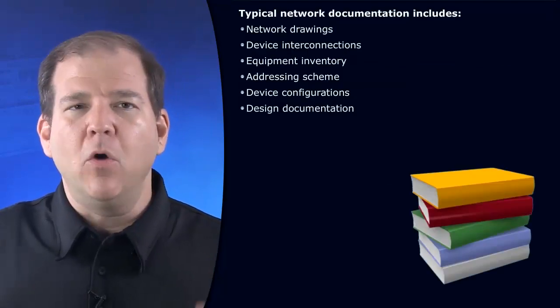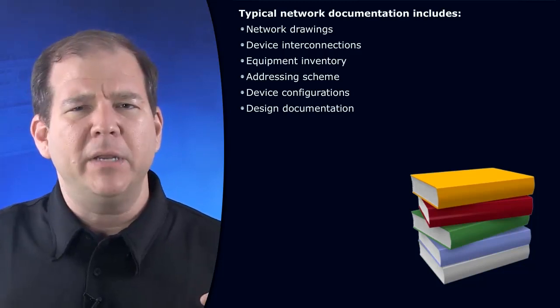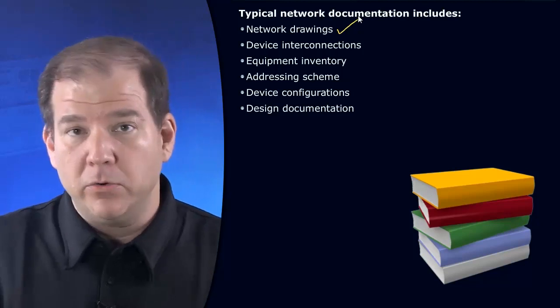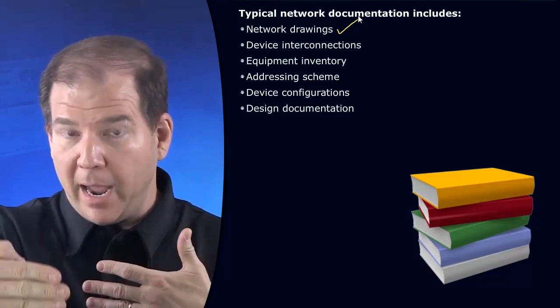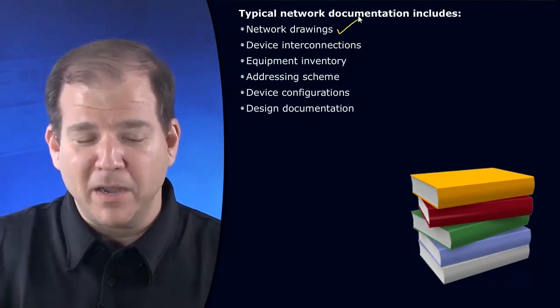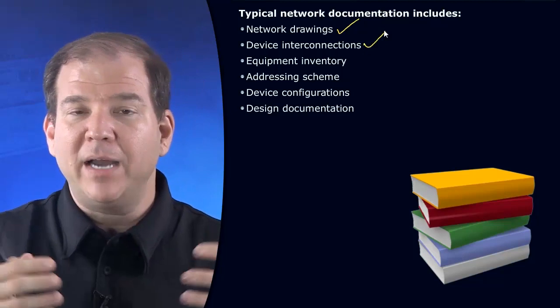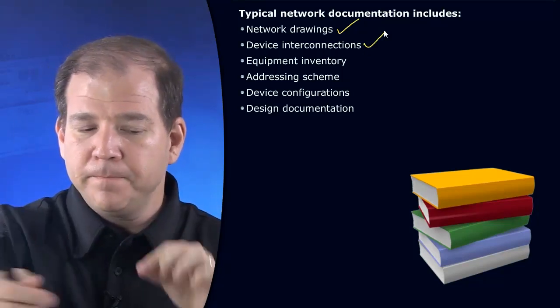And we keep talking over and over again about documentation, but let's be more specific. What kind of documentation might we need? Well, network drawings. Maybe we've got a series of Visio drawings that can help us out. And we can reference those as we're trying to follow the path of a packet that's not getting to its intended destination. We've got documentation, hopefully, of what device connects to what device. This switch uses this port to connect to this router.